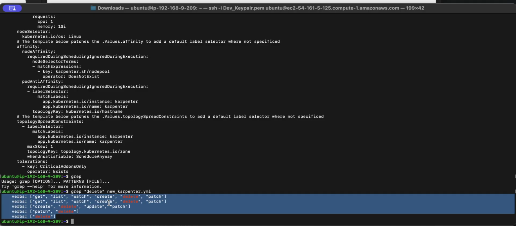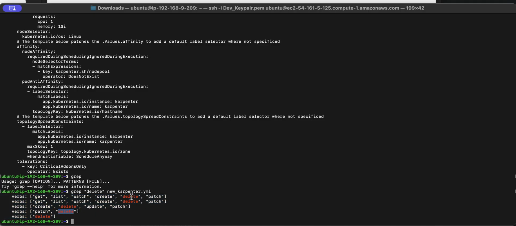Now, if you want to count how many times this delete is in this file, let's suppose it should be 4 or 5 times. This is only 5 times here, but let's suppose it is 500 times and you have to count the number. I don't think you would be able to check it one by one.